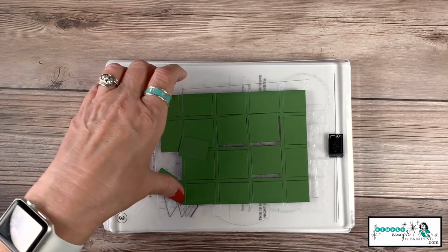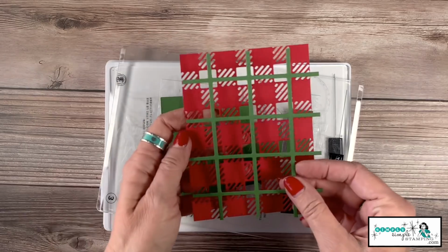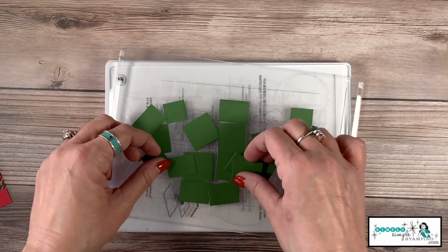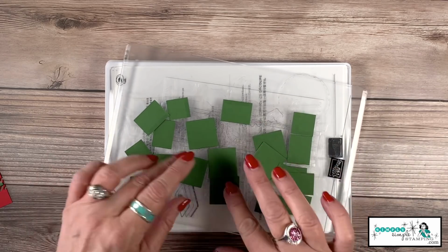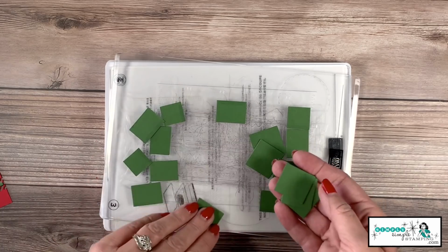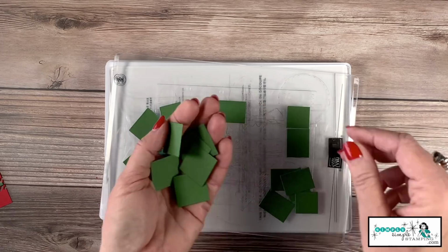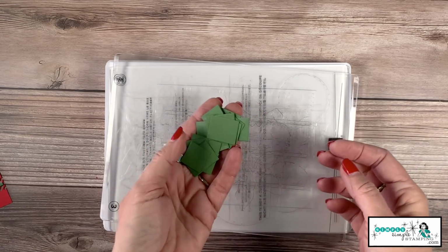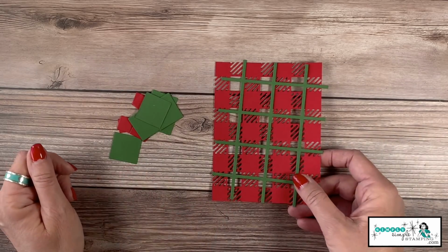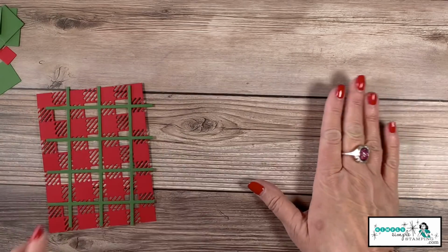And now with this die, you see, this is all we need for our first card, but look at all these great pieces. And there are six nice squares right in the middle. There are some little short ones, but we only want these little more perfect squares. All right, so I should have six. Yes, I do. You might have some fun with these. Today, we're just going to focus on the two cards. We have this done. It's time to put the cards together. I told you, really fast, simple cards.